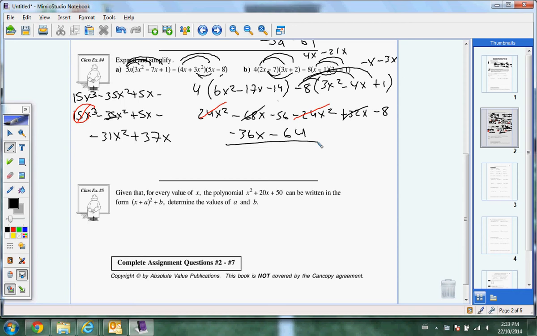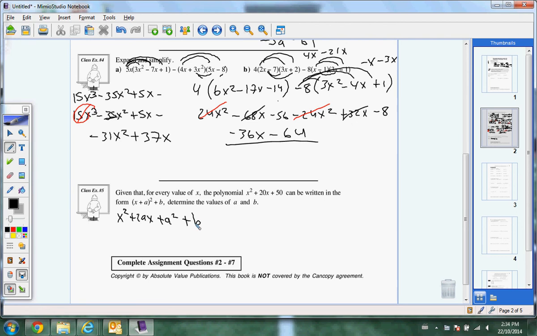So let's use our pattern. I know it's just letters. But what would (x plus a) squared be if I foiled it out with our pattern we learned today? So what's the first one? We know it's going to be x squared. Okay, and then what's the middle going to be? Nope, it's not a minus and a plus. Has to be opposites. 2ax, right? 2ax. Okay, and the last piece, a squared, right? And then plus b. Okay, good.